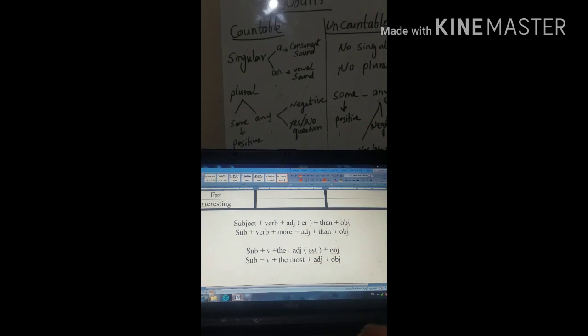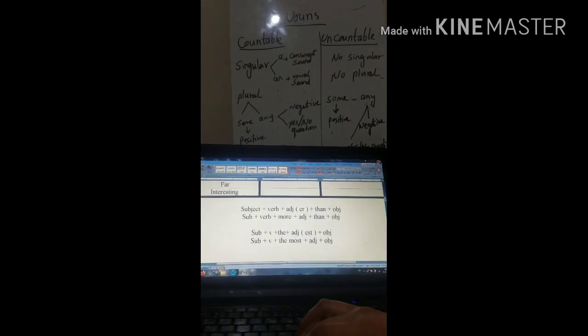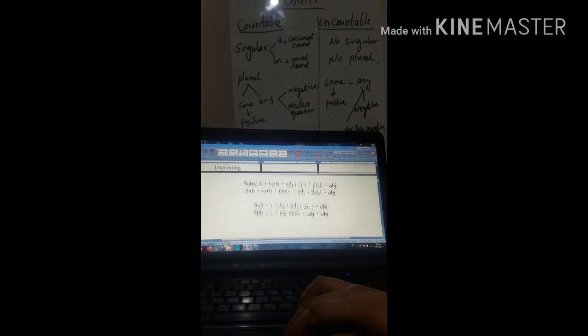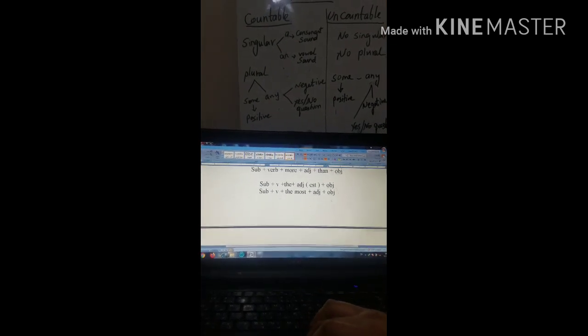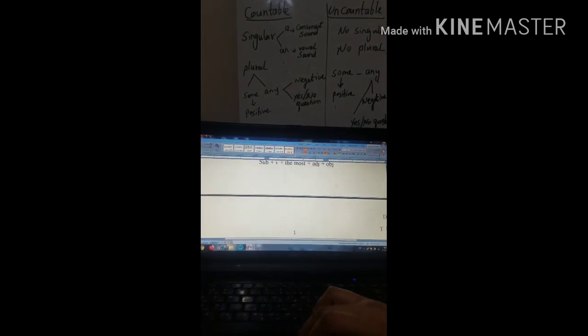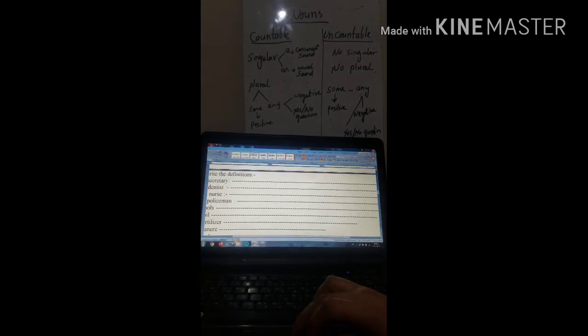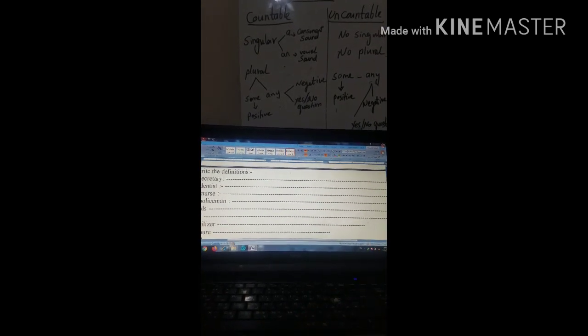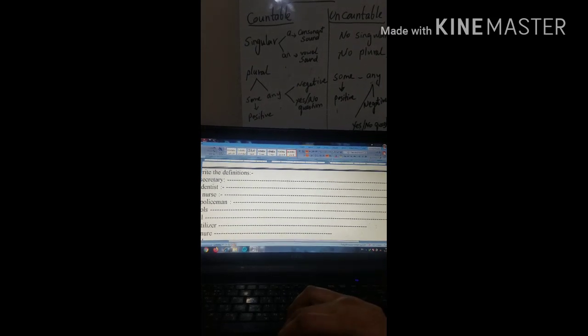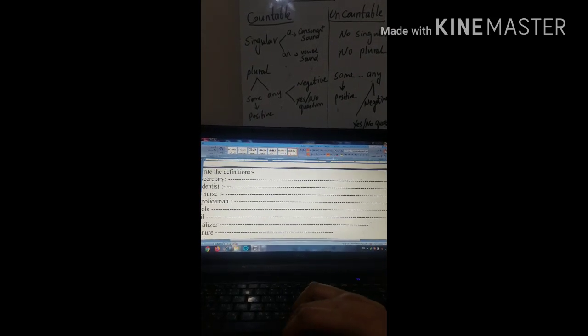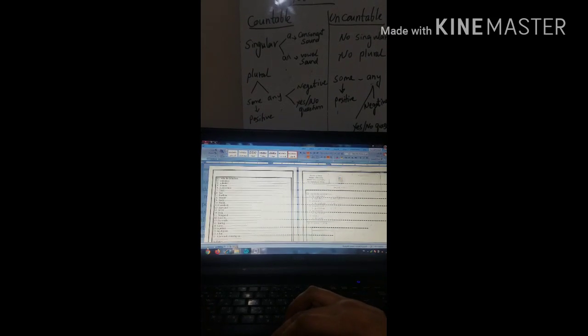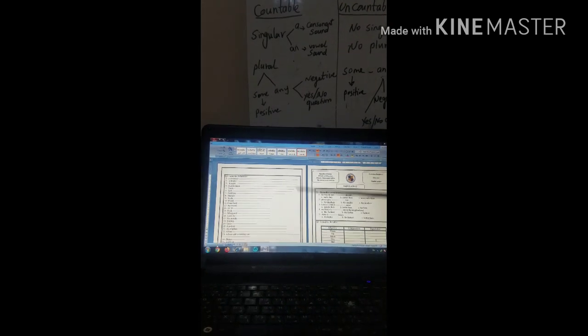This is about adjectives. You also have questions on it and a table you will complete. The last one is right definitions. You have a lot of definitions here from your workbook. Inshallah, I will give you pages about it too. Look at it, a lot of definitions. You will keep them as your name. So good luck and answer well.